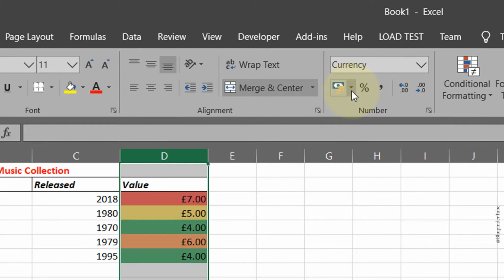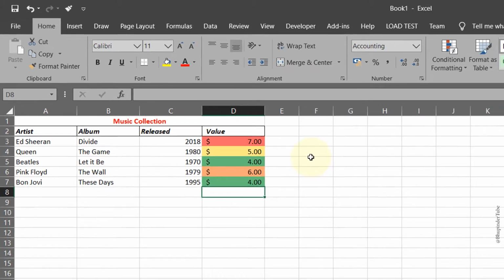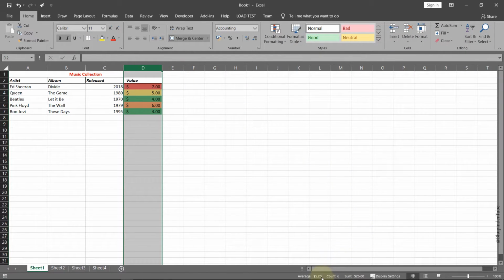So let's change it back to dollar because most of my viewers are from the United States, but this on its own is still not as useful. It's plain data, but if I apply some formulas to this data, I could make it more valuable. As I said, if I select the column, at the bottom here it gives me the average, number of items and the sum. But to get this information, each time I have to click on the column. But I want this information to be displayed so that I could easily say what's the total sum of my music collection cost. So there are different ways to do that.